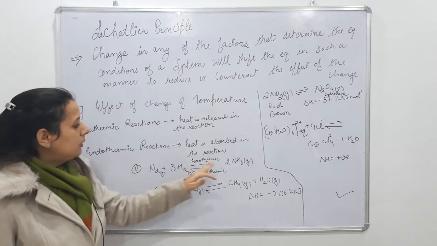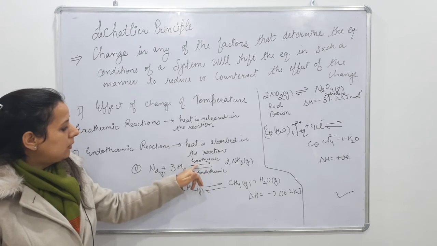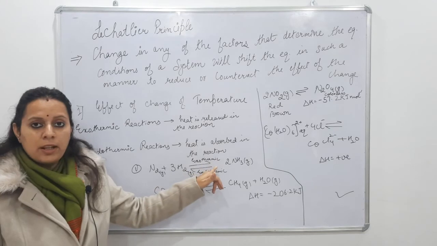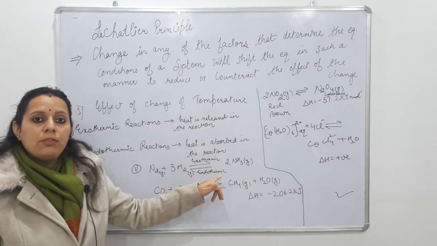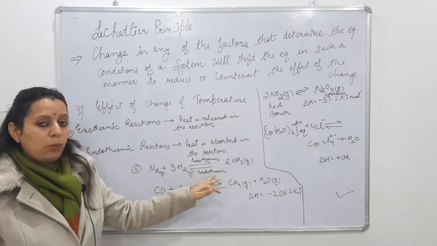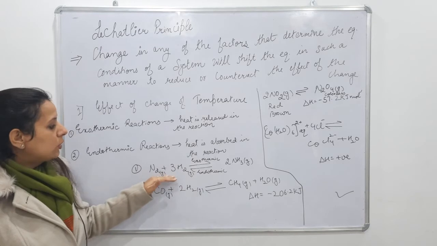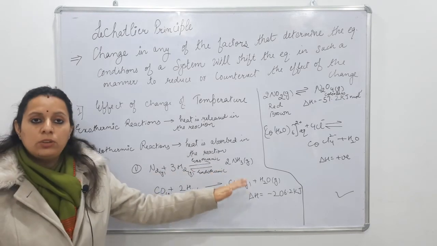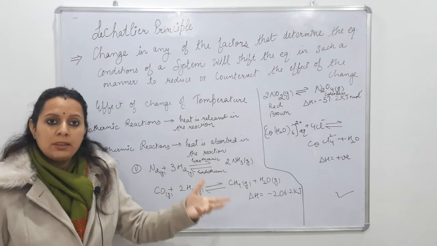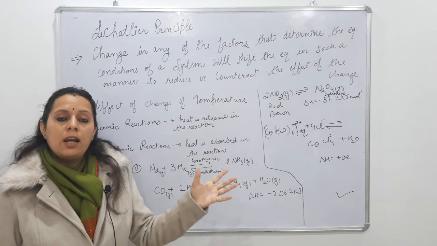So when you see this reaction, actually I have written on this equilibrium that when it is going forward direction then it is exothermic, and if it is going backward then it is endothermic. Actually I will explain both these processes in this reaction. First of all, this reaction is an exothermic reaction. You can only know while performing the reaction. While performing the reaction, the heat is released in products.